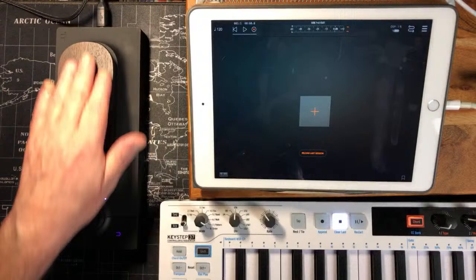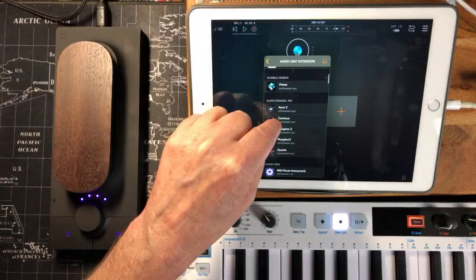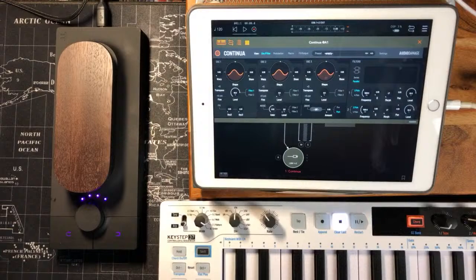So let's set up another one here. Let's go with a Continuer, because I was playing with that earlier, like this. And it's a nice one to see because it has nice big controls, so you can see how the mapping is actually going on.